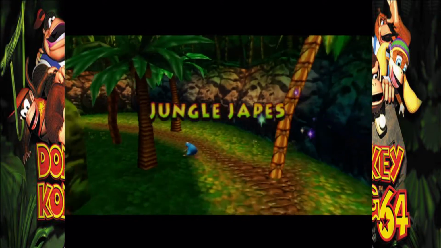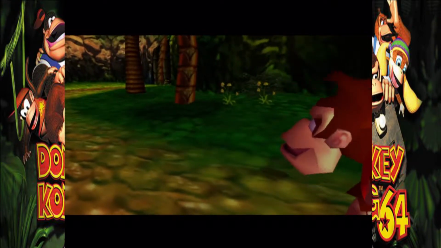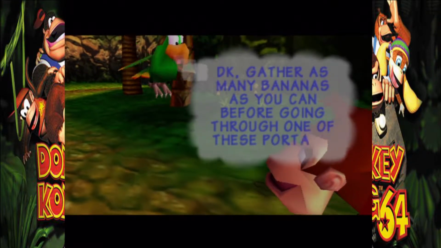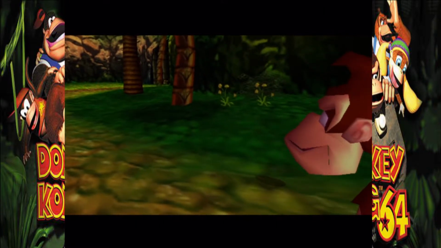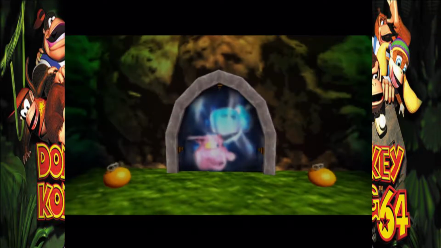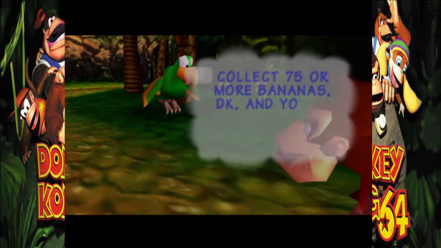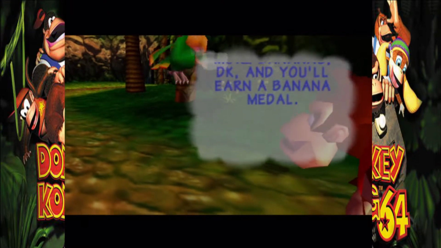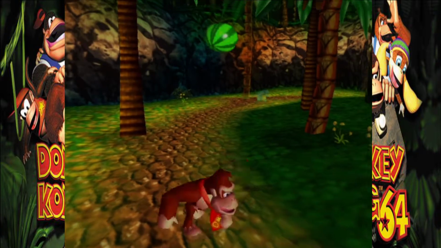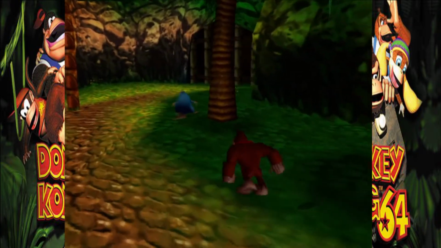And with that little message in mind, we're now in the first level of the game, Jungle Japes. DK, gather as many bananas as you can before going through one of these portals. Collect 75 or more bananas, DK, and you'll earn a banana medal. We did hear Greggy mention that the last time we saw him, so that's, I guess, two reasons why we had to go collect those bananas.